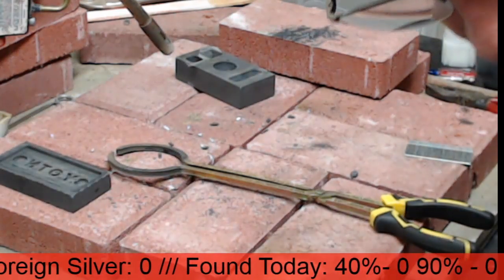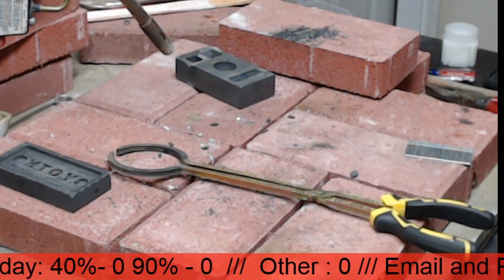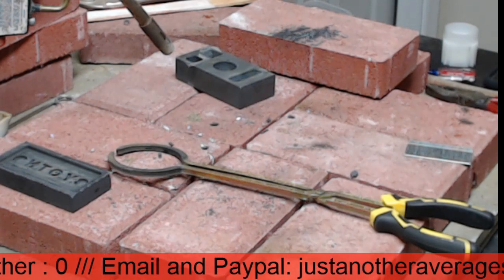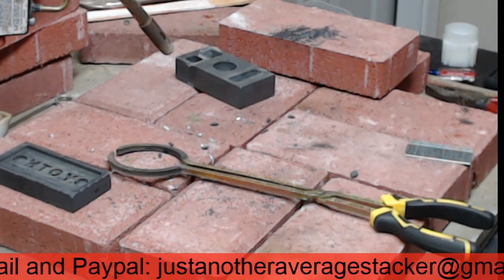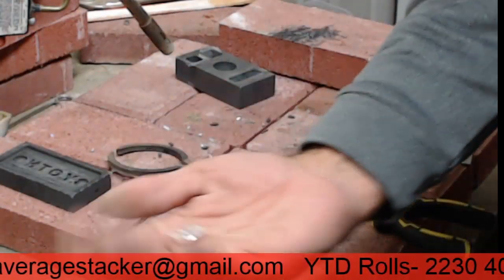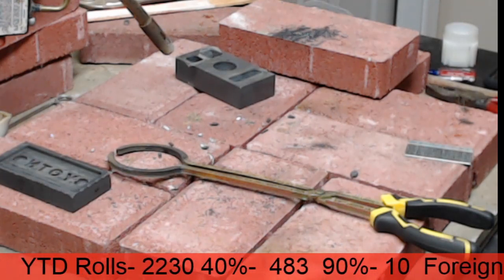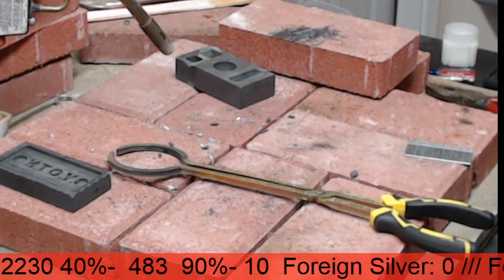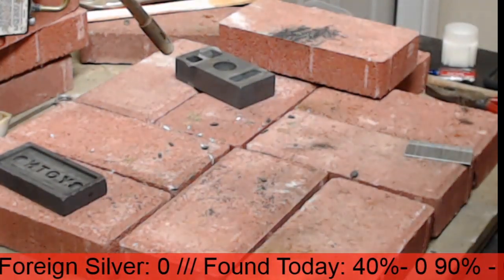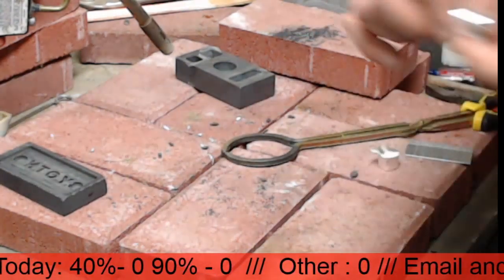Go ahead and let those get melted down. And let's take a look at what we got here. And we got a blob left over. Carson City Morgans. Yeah, this one needs to go back into the furnace too.